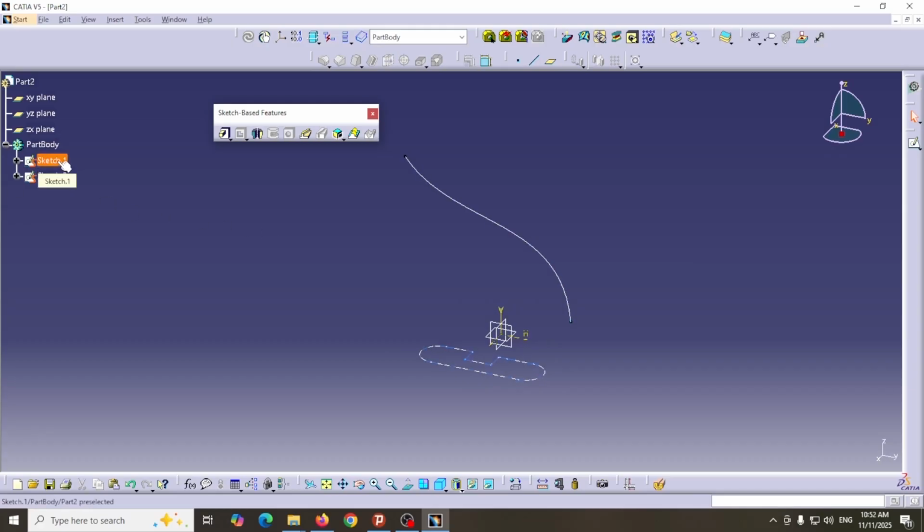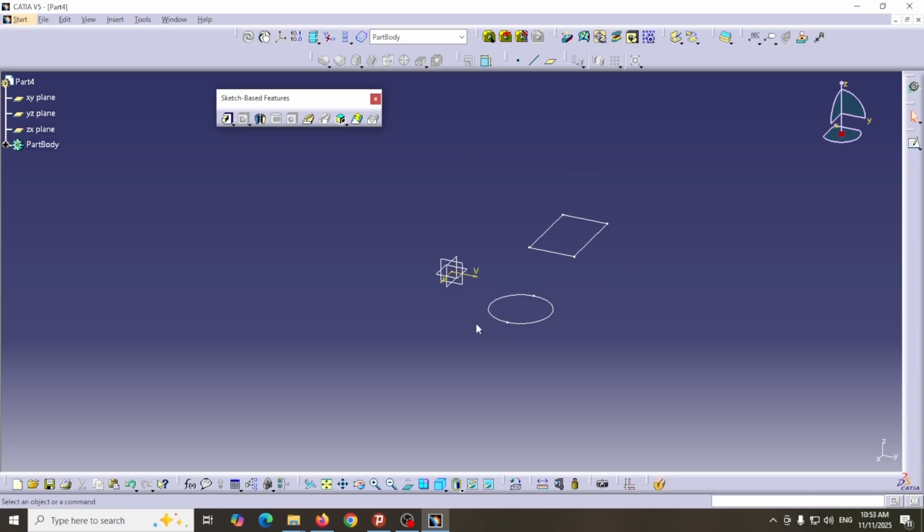The first sketch is the profile that we want to make 3D. The second sketch is the profile that shows the path for the 3D creation. Here you must pay attention to an important point. Do you remember that in the pad lesson when we drew several geometric shapes at once on the sketcher plane? They were all recognized as a single sketch.